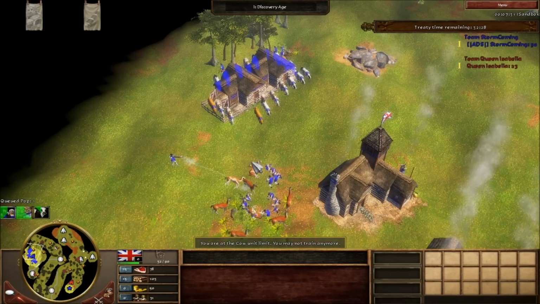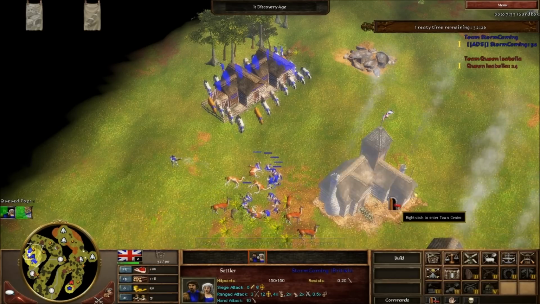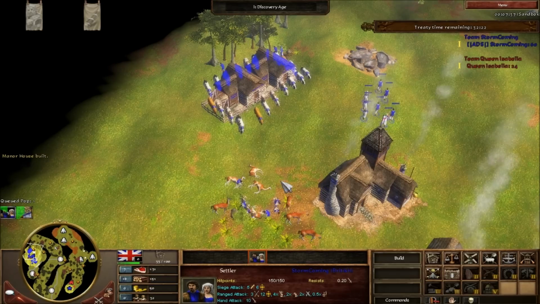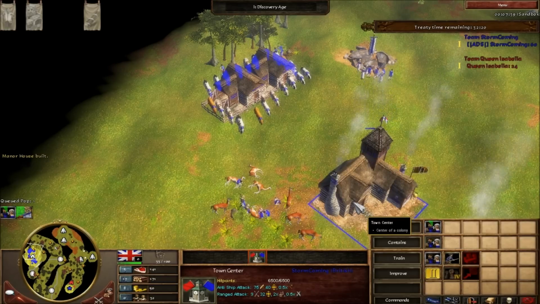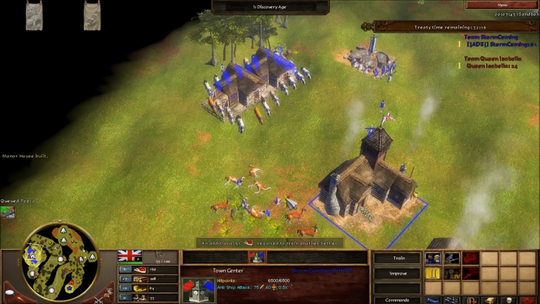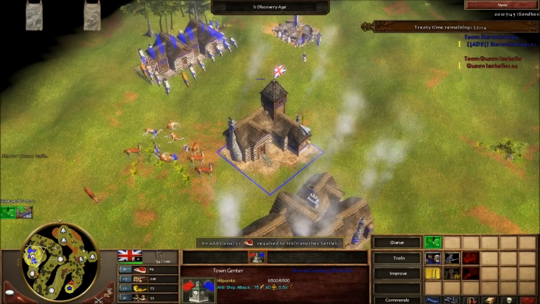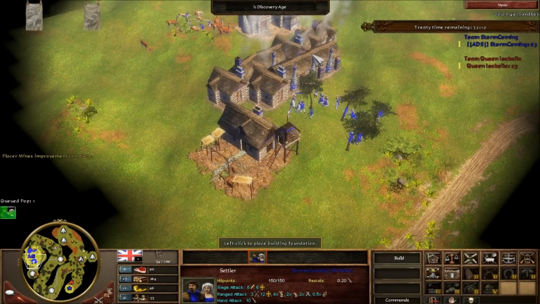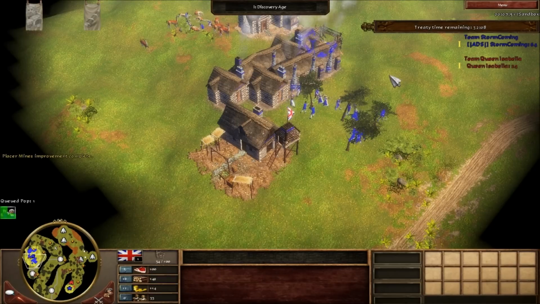Alright, I'm maxing cows so I can send a bunch of villagers from food over to coin. I want to leave just 5 villagers on... no, 5 villagers on food. The rest should be going to wood or coin.